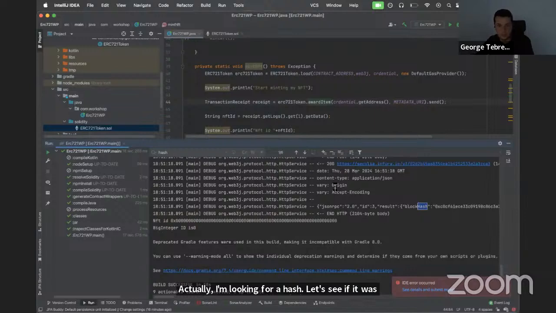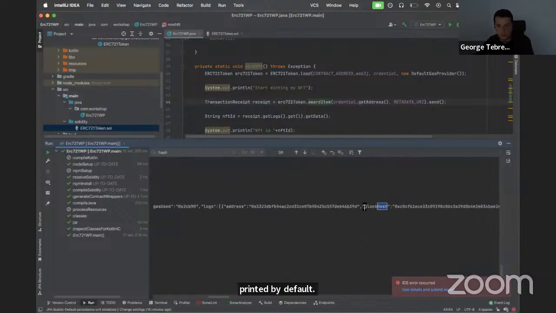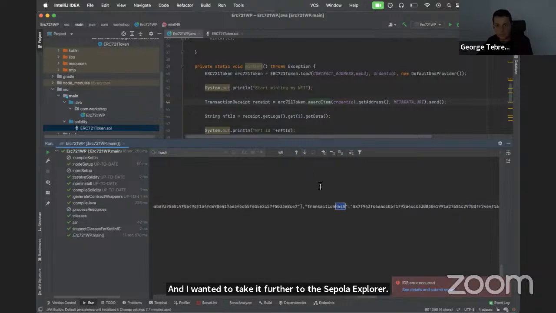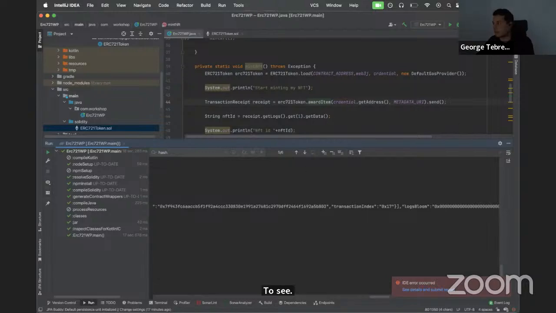Hash. Not the block hash. Okay, in here, from what I can see, I have only these block hashes, but also in here I have a transaction hash, this mining. And I wanted to take it further to the Sequoia Explorer to see what it shows.